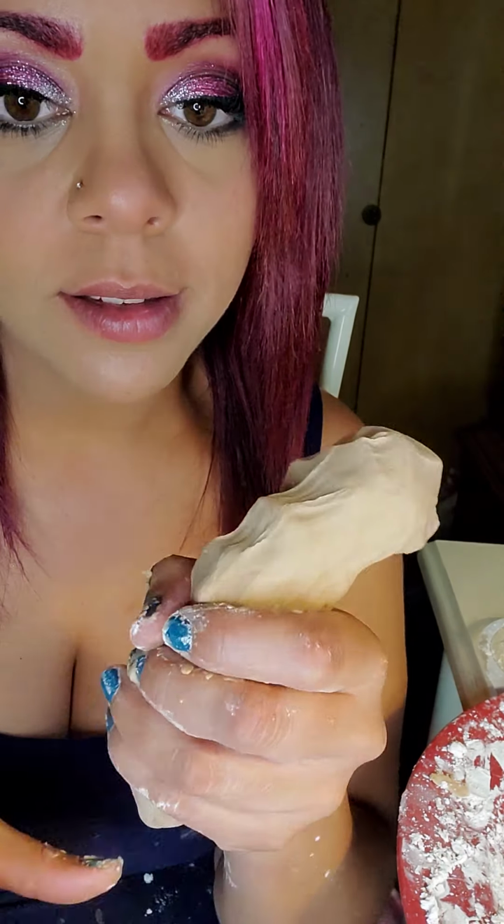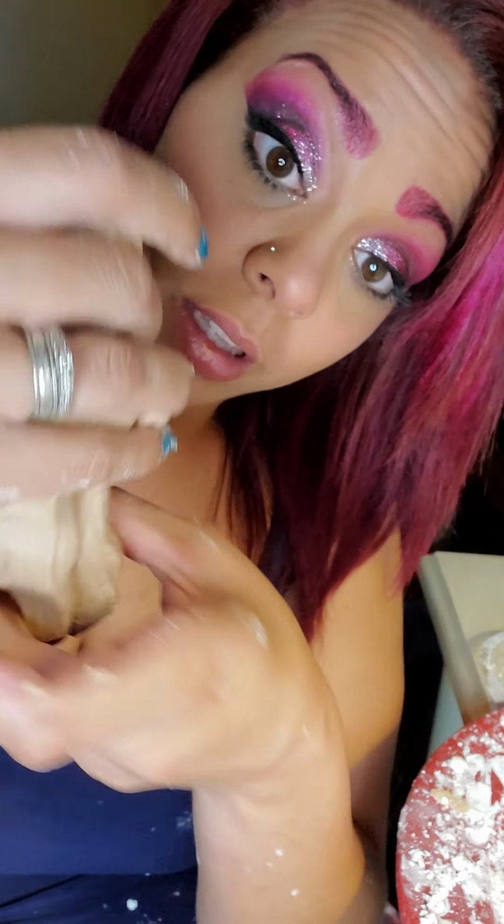Some people ask if you can use flour. I personally don't like flour because I feel like it gets more gritty. But if that's all you got, that's all you got. But really, after it's done, you should be able to do anything you want with it. And if it ever gets too shiny or you feel like it's too sticky or anything, more cornstarch, more flour, whatever you want to use.